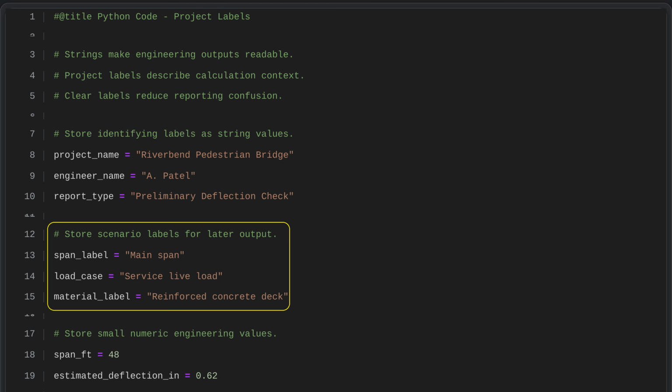The analysis assigns clear labels to key items: the main span, the service live load, and the reinforced concrete deck. These text labels identify the structural span, load case, and material, so later engineering results are easier to understand and interpret.